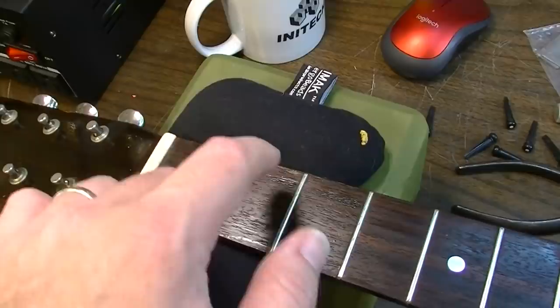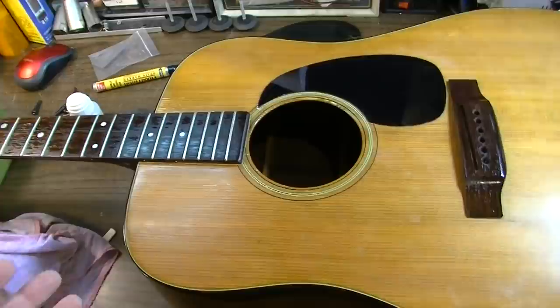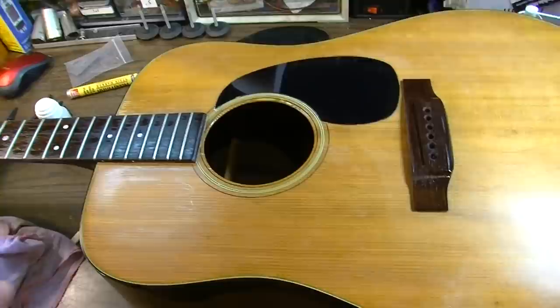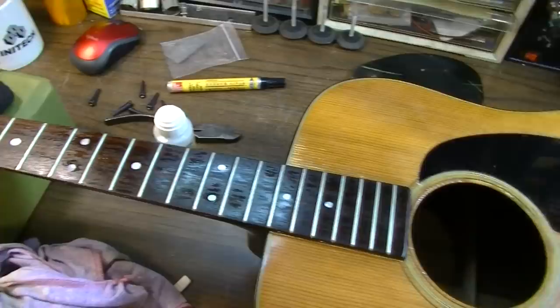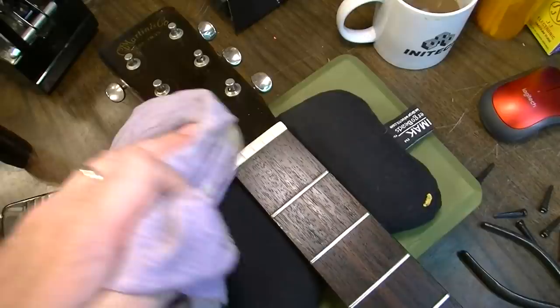Now, my preference would have been just to leave that because it's part of the character of the guitar. But if this thing went to Martin, in the 70s especially, they weren't that concerned about the character of a 50s guitar because nobody cared at that point. It was just another bit of warranty work for them. They weren't trying to preserve the character of the guitar. They were just trying to do right by the customer and make everything right.